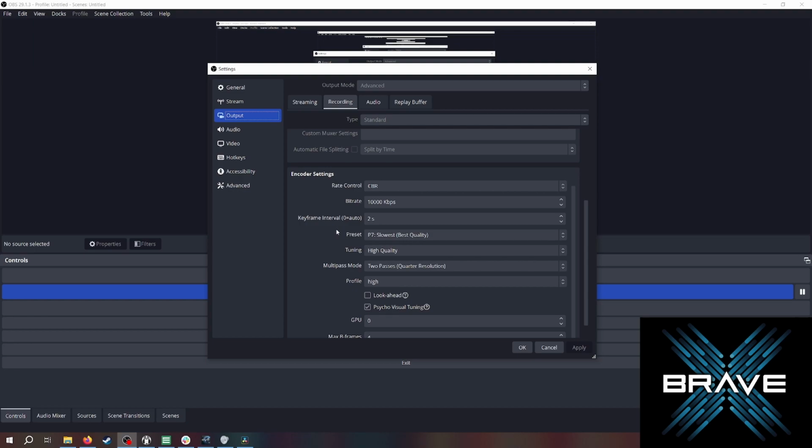Definitely do a little bit of research. I run mine at 10,000 kbps. It's kind of a balancing act between quality and how many resources you have available on your system. But if you do notice that you are having very poor quality, like blockiness, you're going to have to bump up the bit rate in order to fix that.